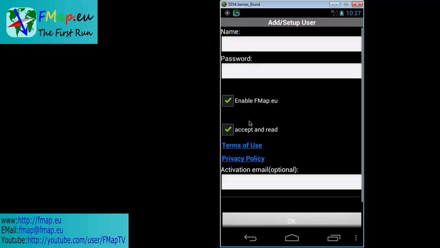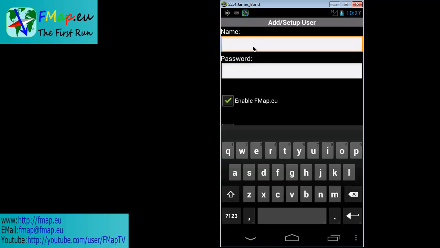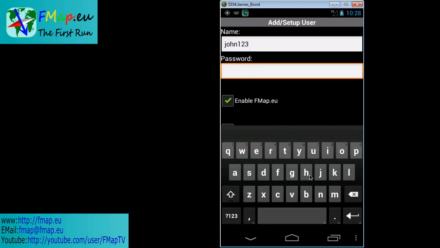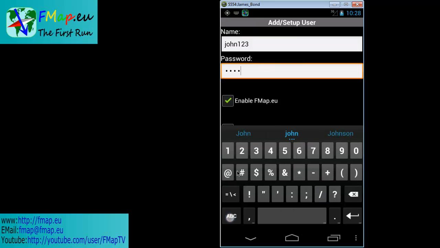form. If you have an existing user, just type it, if not you should choose a new one. Because of thousands of users, you should use a specific username, for example John124. If you want to be anonymous, just don't use your real name or phone number. In username and password you can use any letter or number, but do not use space.